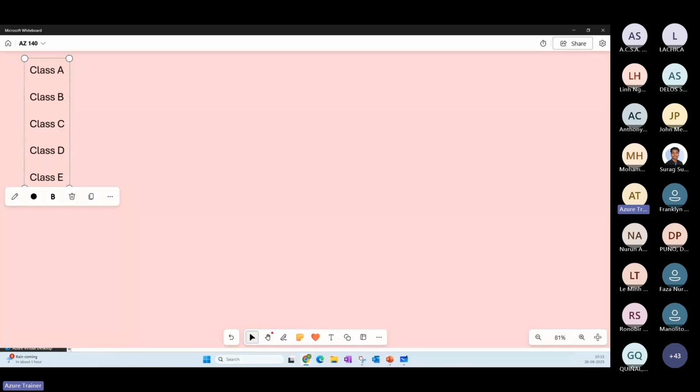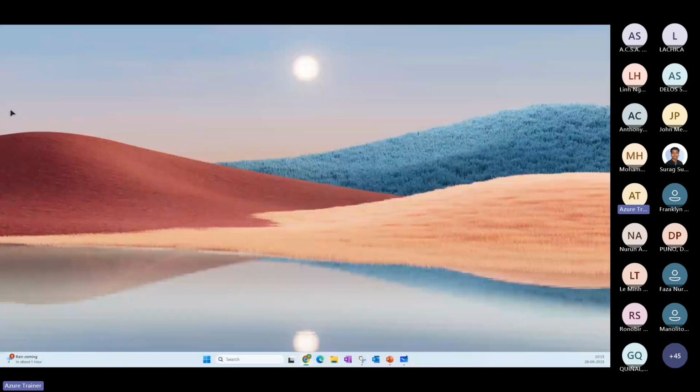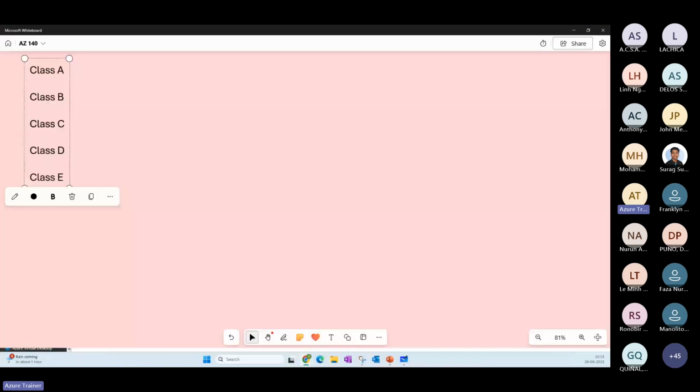What kind of configuration applies, or how is this configured in the cloud? If you consider the configuration part, A, B, and C are normally used for assigning to the AVD solution. Class D and E, you may see that an option is available in the cloud here as well.